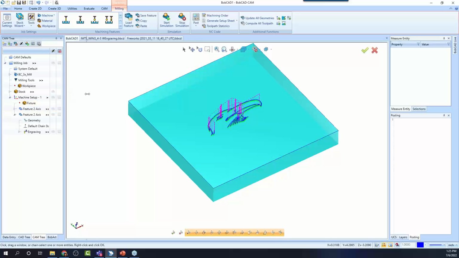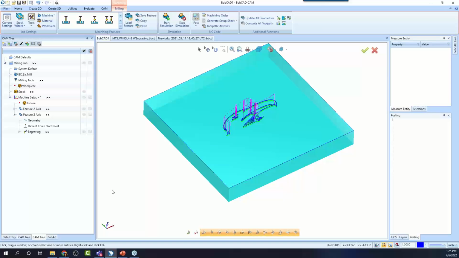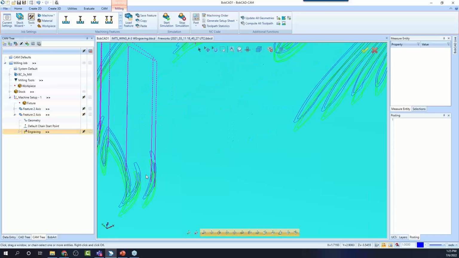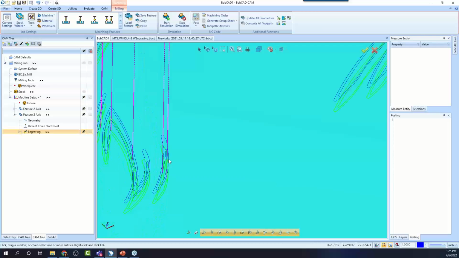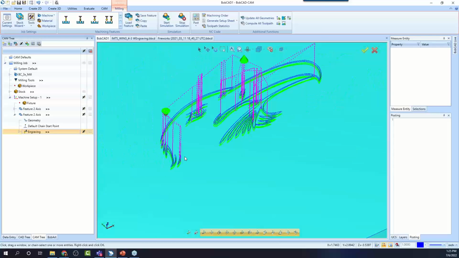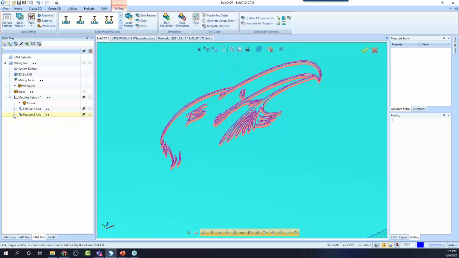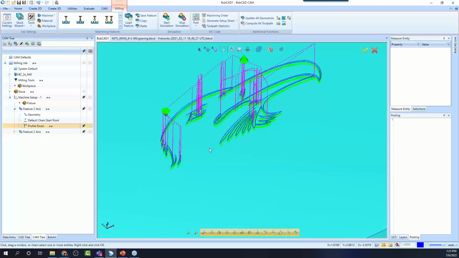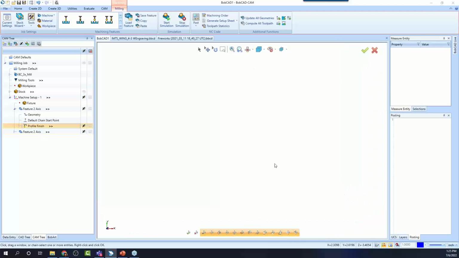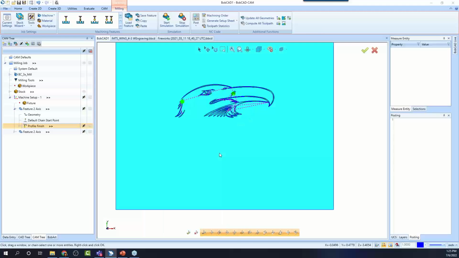All right, now as far as display of the toolpath, showing things, turning it on or off, this option in the tree here makes it pretty easy to help with that. So you can just turn the visibility of things on or off. In this case, it really doesn't look like the engraving made much of a difference. It's got to pick up and go from one group to another as far as our retracts go. But where we'll be able to see the difference more easily is when we deal with text.